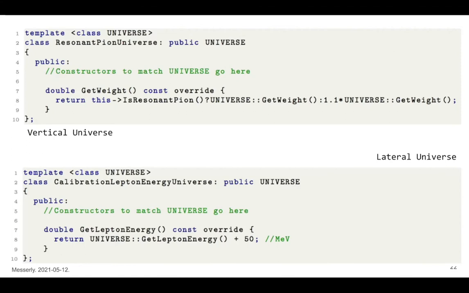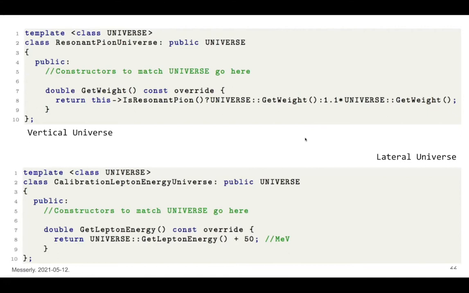It interfaces with the event record, and it knows that in this universe the calibration constants are this and the model parameters are that. So it knows how to calculate an event weight for resonant pions, or what the calibration constant is, and so it calculates the lepton energy accordingly.